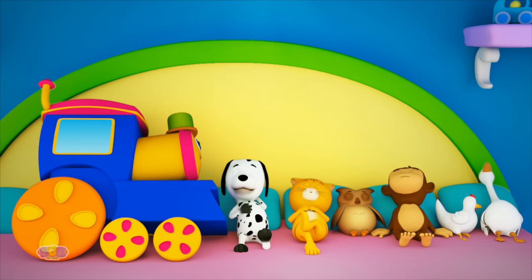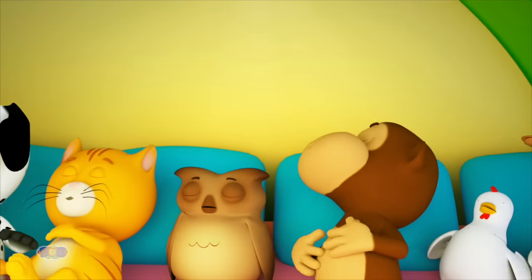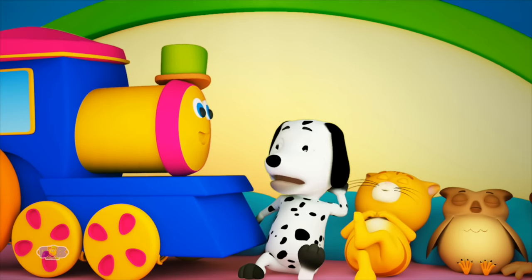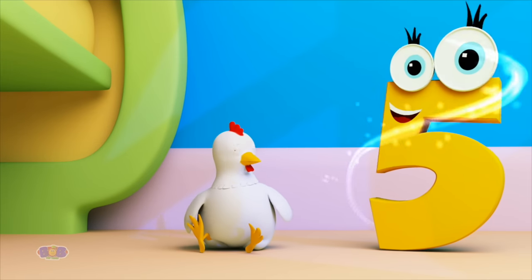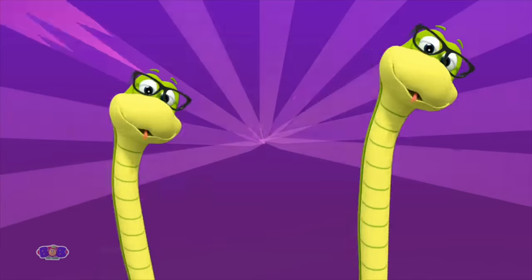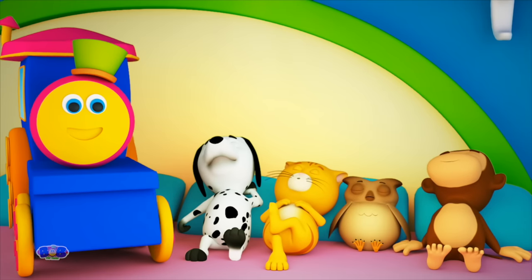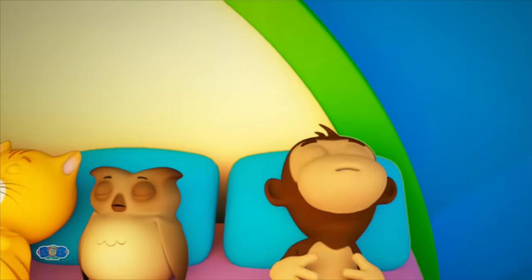7, 7! There were 7 in the bed, and the little one said, "Roll over, roll over." So they all rolled over, and one fell out. 6, 6! There were 6 in the bed, and the little one said, "Roll over, roll over." So they all rolled over, and one fell out. 5, 5! There were 5 in the bed, and the little one said, "Roll over, roll over." So they all rolled over, and one fell out.